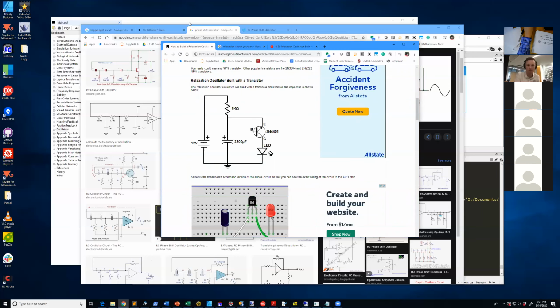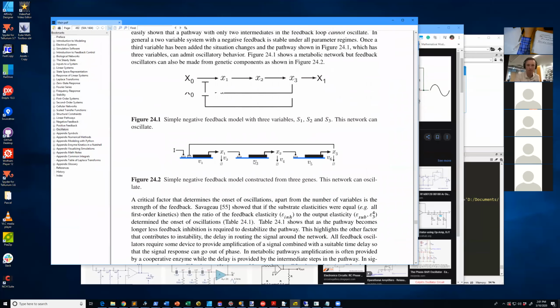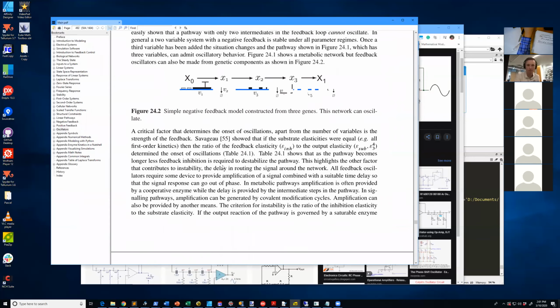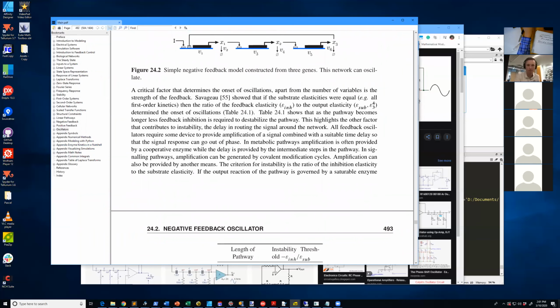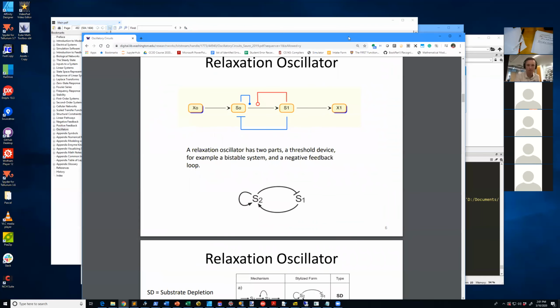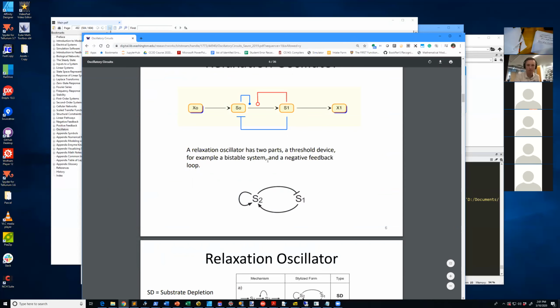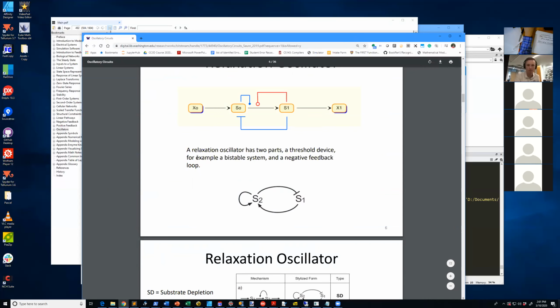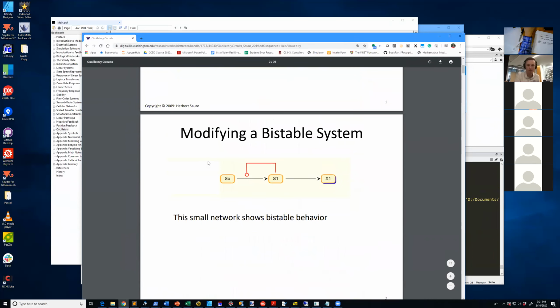Right. Okay. So that's your classic negative feedback oscillator, with the phase shifting and the negative feedback. What about a relaxation oscillator? So these are slides you can grab off the Wikipedia page on relaxation oscillators. These are my slides from some years back, actually, on another course, and somebody grabbed them and put them onto Wikipedia. But let me show you this.